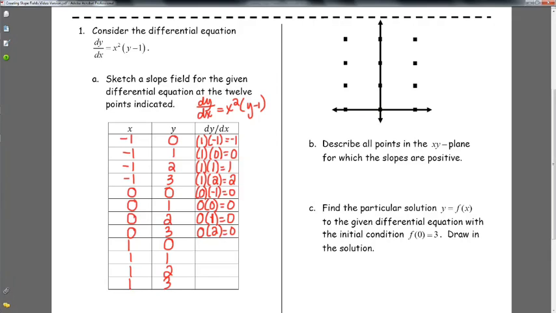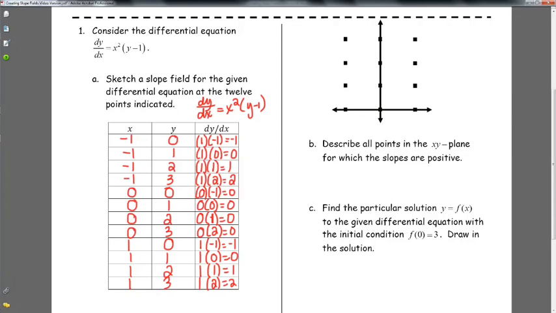And then I'm coming to x equals 1. So 1 squared is 1. 0 minus 1 is -1, so we have -1. 1 squared is 1. For the y coordinate 1, decrease that by 1, I get 0. 1 squared is 1, decrease 2 by 1, I get 1. Decrease 3 by 1, I get 2, so my slope there is 2.